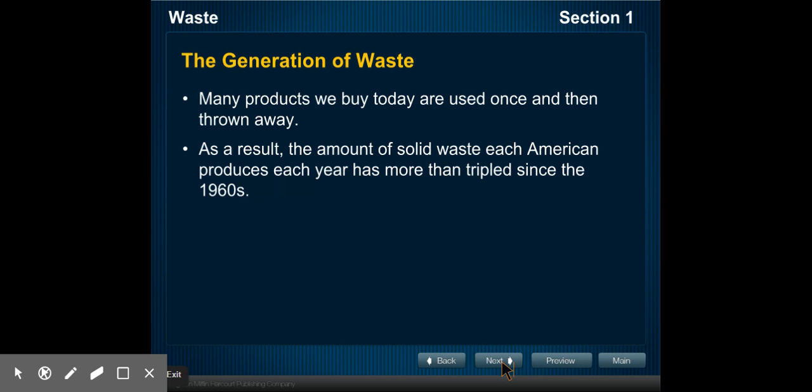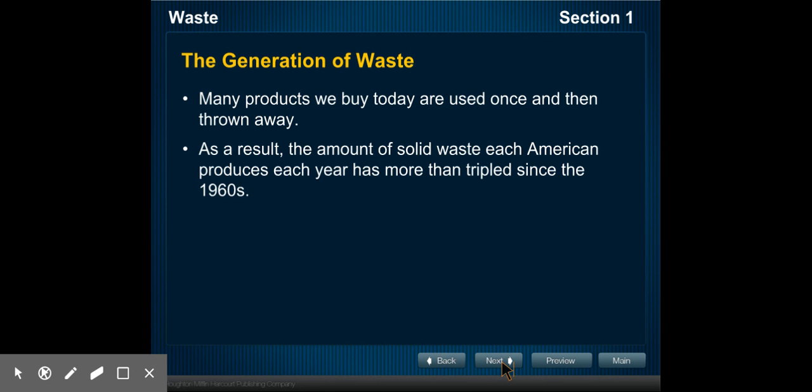So unfortunately, part of the mentality that has gotten us in trouble is that we are in a society that we buy, we use things once, and then we throw them away. If we were to employ better methods of recycling, reusing, recovering, we would be able to decrease the amount of waste personally, which then in society, we could decrease the amount of waste. And so that takes a change in our actions and our habits and our mentality as well. So hopefully those are some of the things that you've thought about or will begin to think about as a result of this chapter.